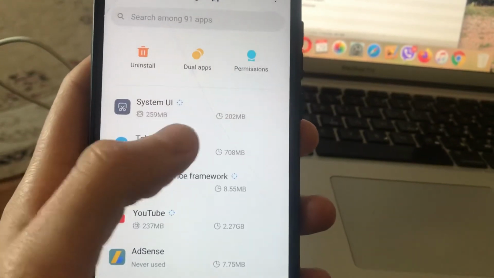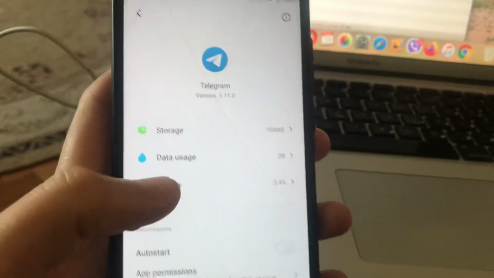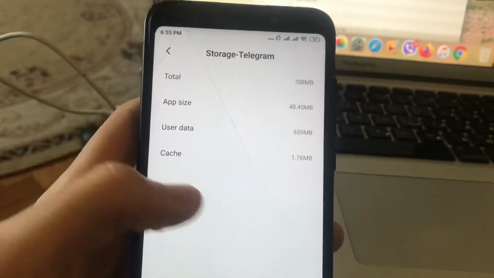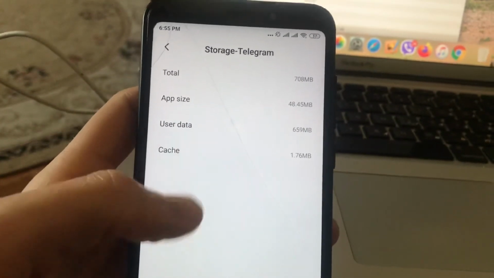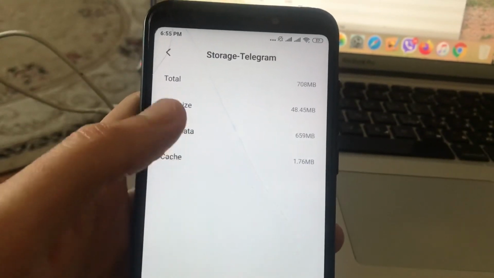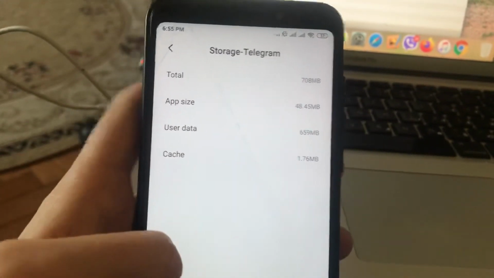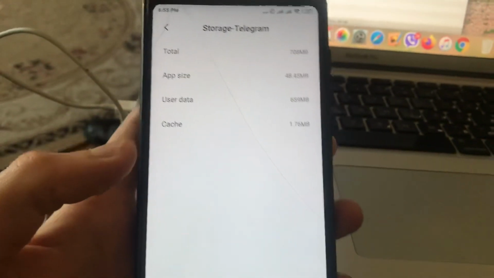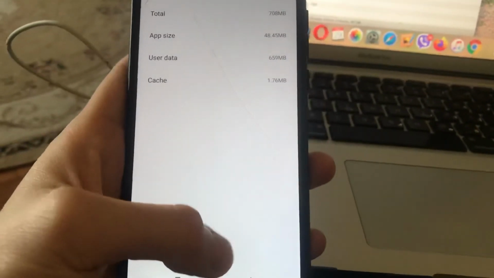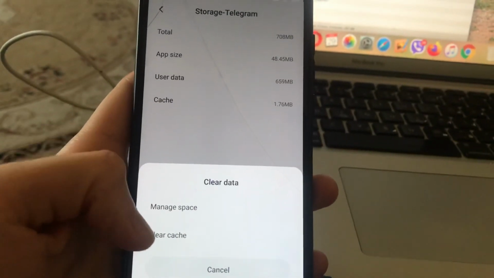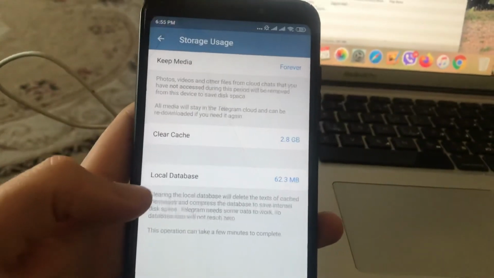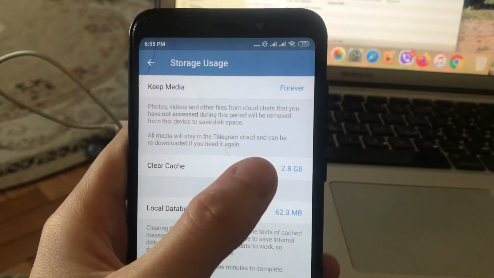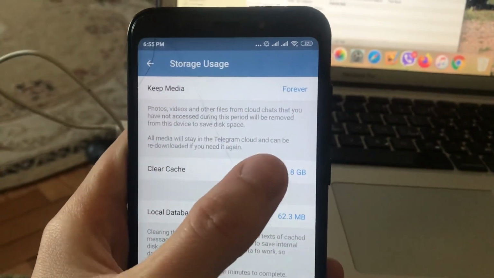For example, Telegram, it also takes very much memory. It brings some information you also viewed to your phone like cache, and it uses a large space of memory. So you just choose clear data, and here you can also choose manage space, and here you will find that it takes 2.8 gigabytes.